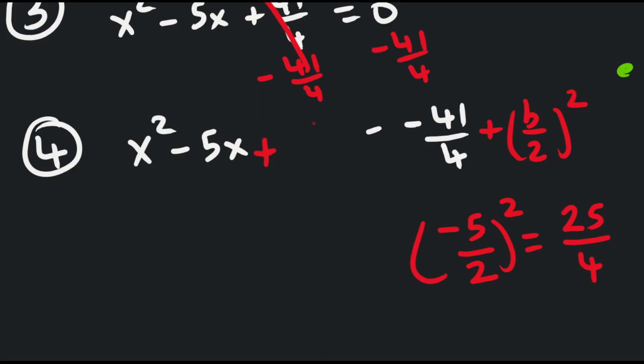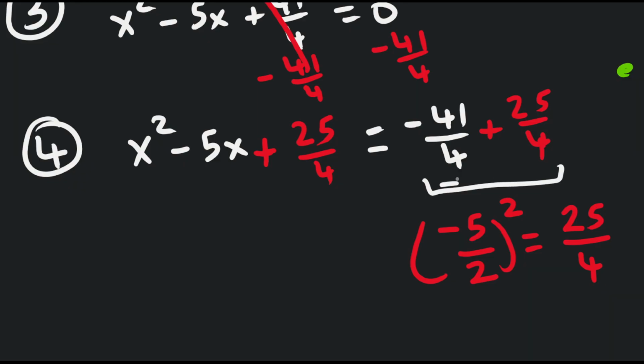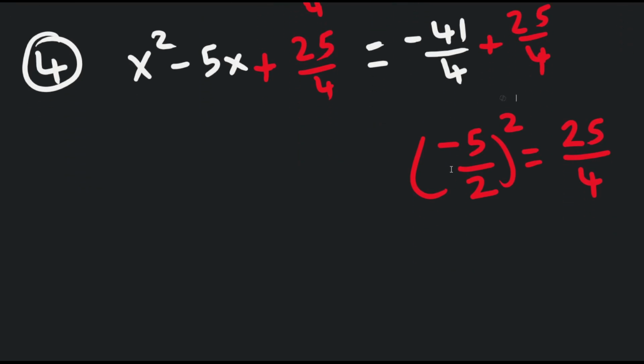So we'll add 25/4 and just erase some of this. Let me put that back. We're going to add 25/4 to both sides. Good. So we did that, and we can actually go ahead and combine these fractions. So -41/4 plus 25/4, we can add these fractions. And it's easier because we have the same denominator. They're both 4. So let's add the numerators up. What's -41 plus 25? That is -16.